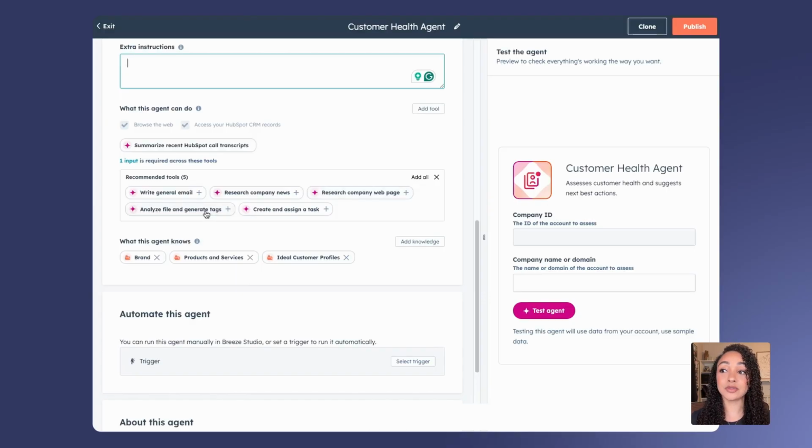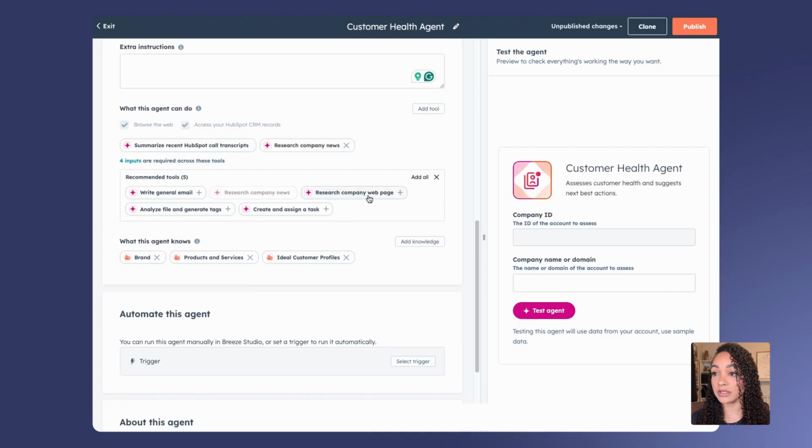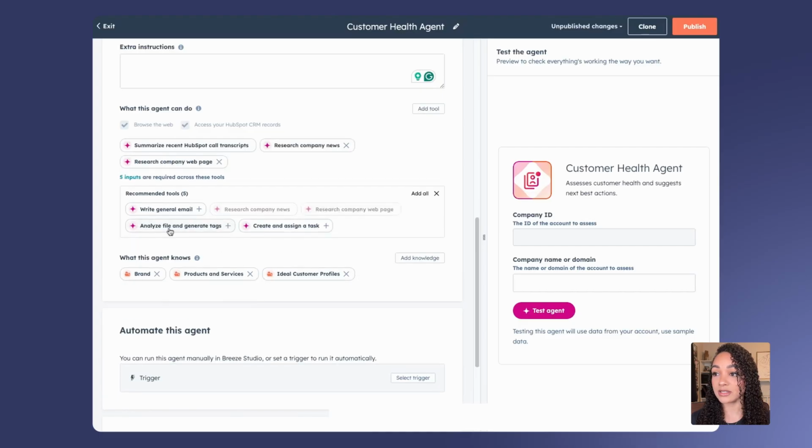You might have files or contracts or anything like that that you might want to have it analyzed. So we could have it analyze files and then tag those accordingly, or also help you writing emails or creating out tasks to do things after the agent has run and it's determined exactly what that health is, like what are the next steps you want it to take. So these are fun things that you can kind of customize and play around with as well to help make sure you're going in the right direction. So let's go ahead and just add in a couple of these just to see in our test run exactly what it's going to say.